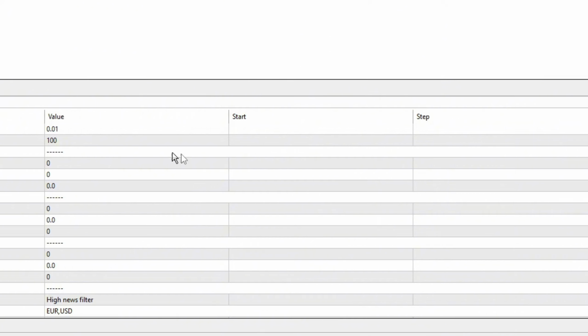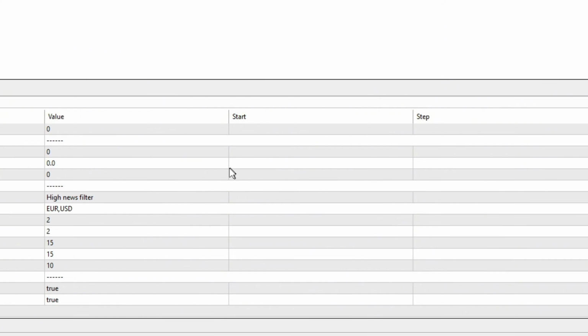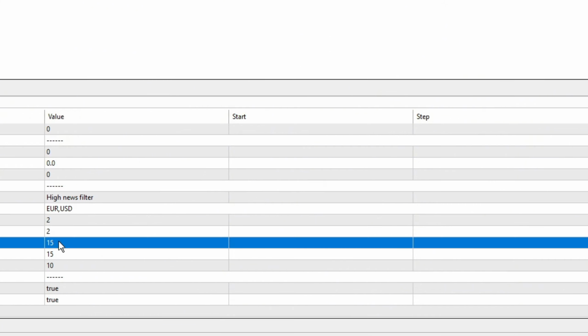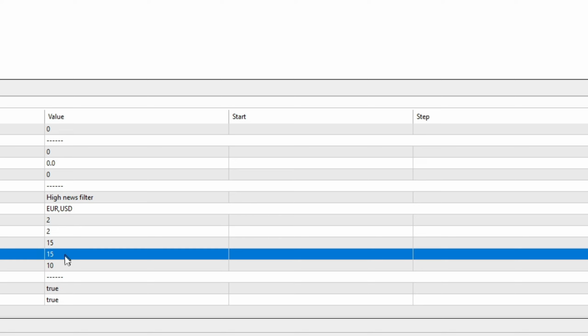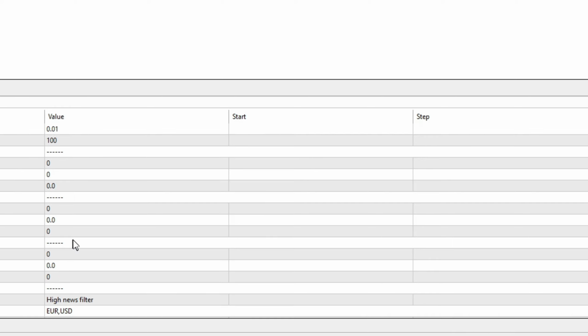Nothing that we really need to change here. We've got the change in the settings before high news and 15 minutes after, so no trading at that time. And we can now have a look at the strategy and see how it turned out. We can then do an optimization and see if we can actually improve it.